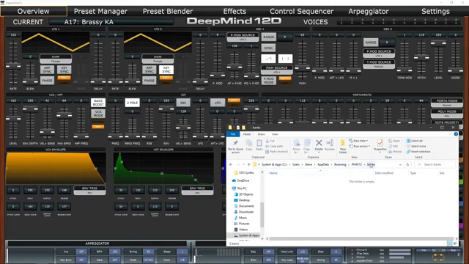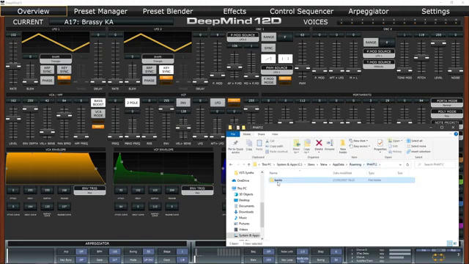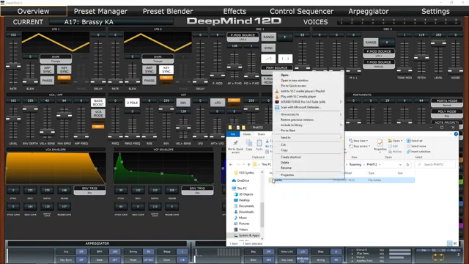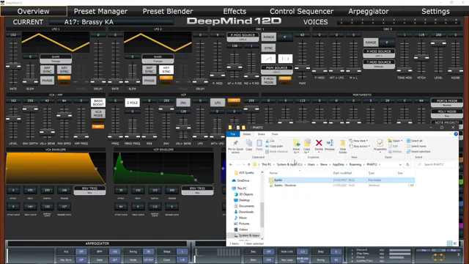Bit of a mouthful. So what I suggest you do is make a shortcut of that. If you go into the previous folder, right click on banks and create shortcut, and then put that shortcut file onto your desktop, and it'll just make it easier to find, or put it on a convenient disk location where you can get at the banks afterwards. If Mac users want to post the location of their save files in a comment below, I'll add it to the video description. Same goes for Windows 7 users.